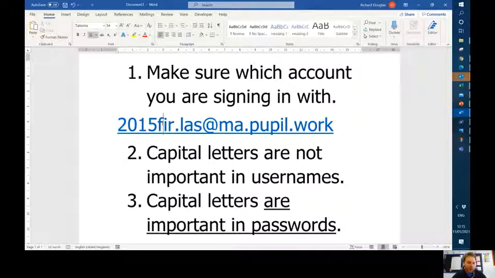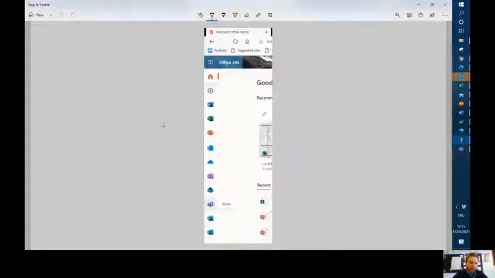Now, once you've logged on to Microsoft Office, this isn't actually into Teams. This is what the left side of the screen will look like, and down the left side you can see we've got the option to access Teams. So Teams, you click on there and you will be in. Then you need to select the team your child's a member of. And there usually will only be one, unless you've got a child in a lower key stage. We may have given them access to the lower key stage team as well, to reduce hassle. And that's it for logon problems.